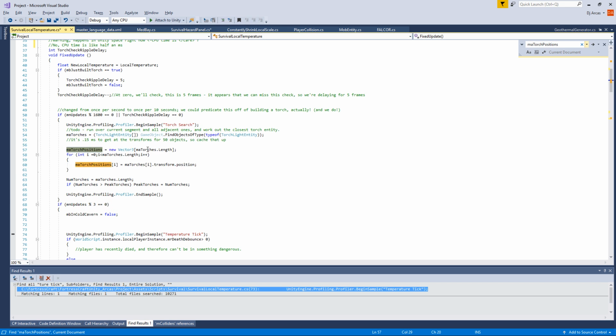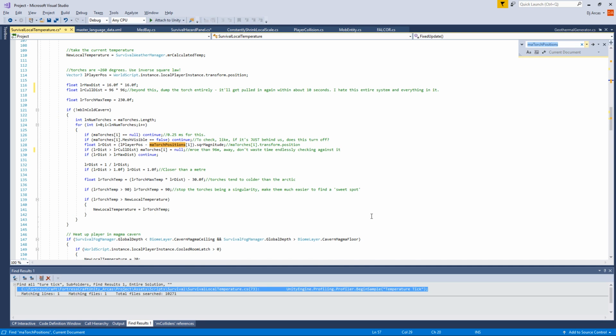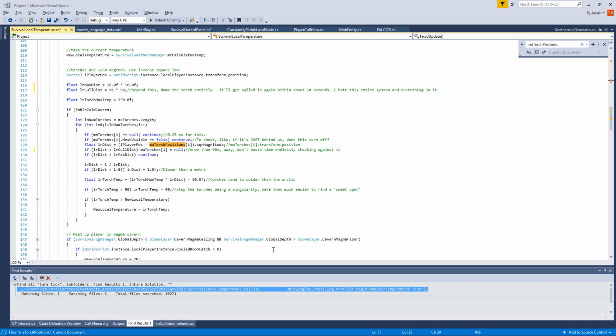So I already copy it out because that was already too slow. Wait, hold on. Wasn't I got transform get position 3 calls? Okay. LR dist equals 1 divided by LR dist. That's the inversion, okay. Yeah, because I've inverted it.